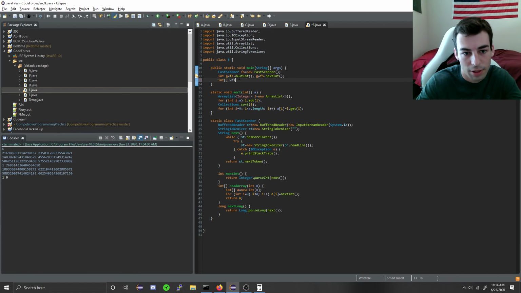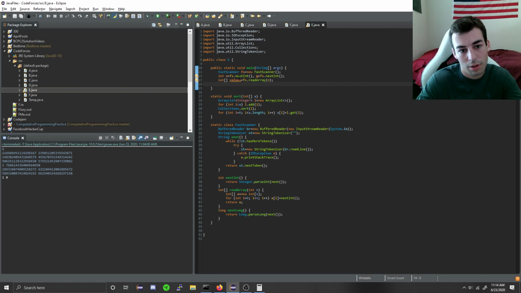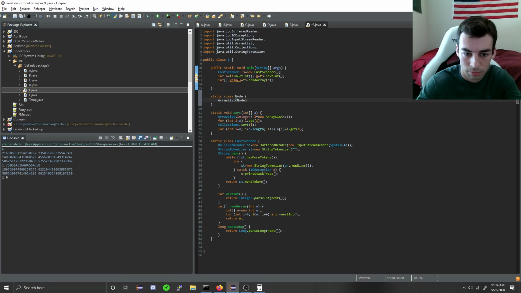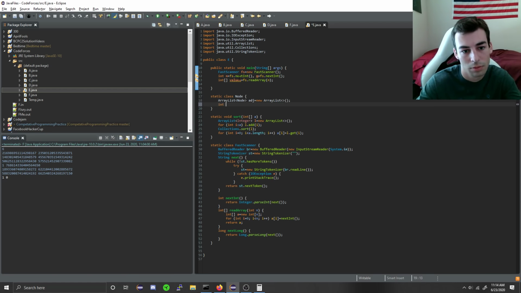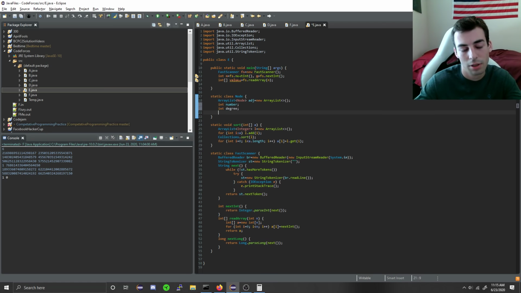So enter a values equals fs dot read end. Yeah, so degree. Okay, so then, wait, so what do we do? So we pick these numbers, and this is the reverse order.